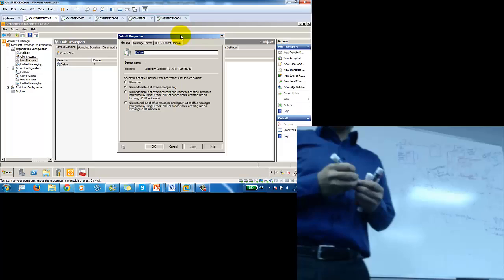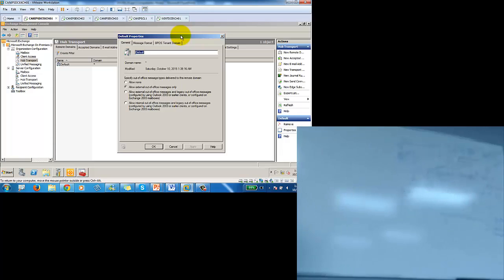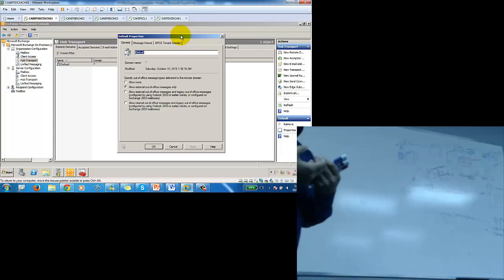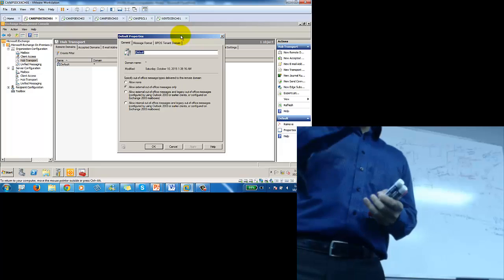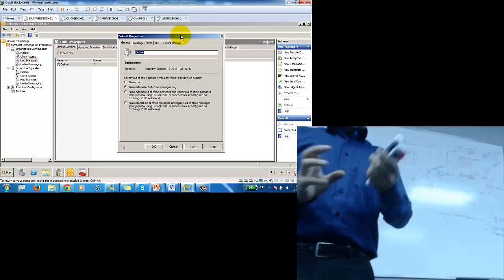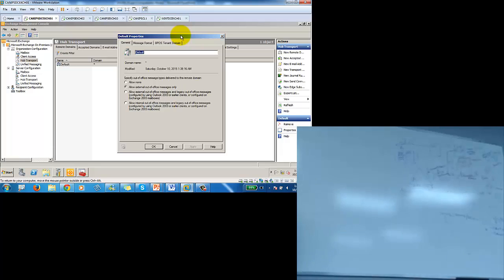It's loading. You need to wait. So, default domain. Now the remote domain's main function is to handle out of office responses. That's the main thing it does. It handles out of office responses.